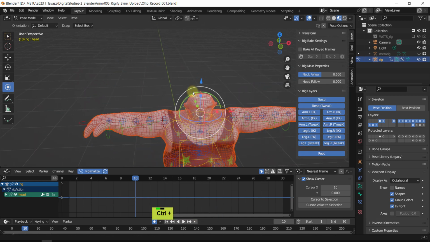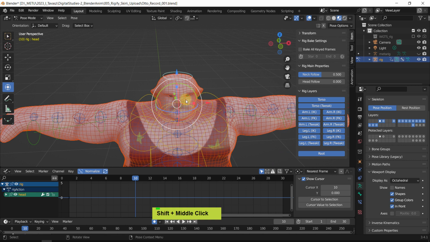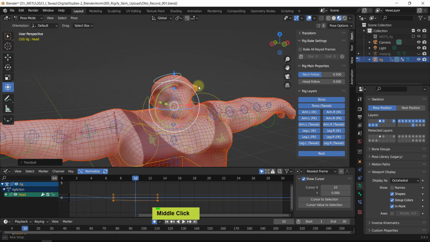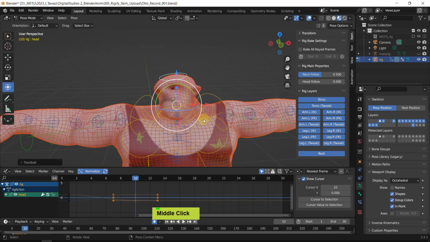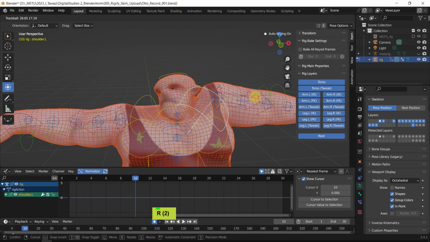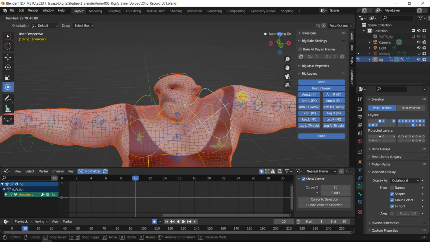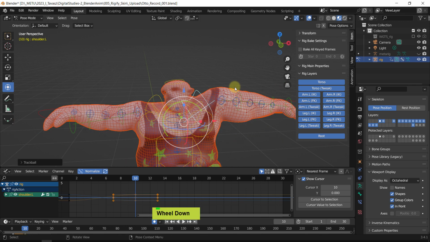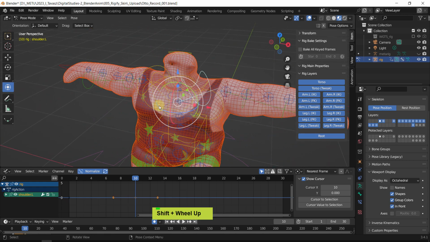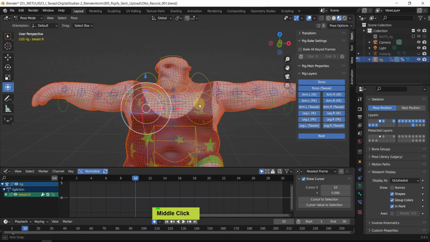Okay, let me move on with the head and rotate it around and see for myself. We can have the shoulder controls as well, so now we can play with that. Alright, this is quite aggressive, looks interesting. Alt R. We have a chest control.